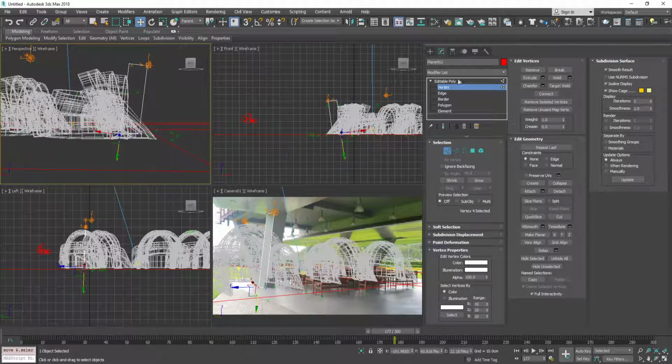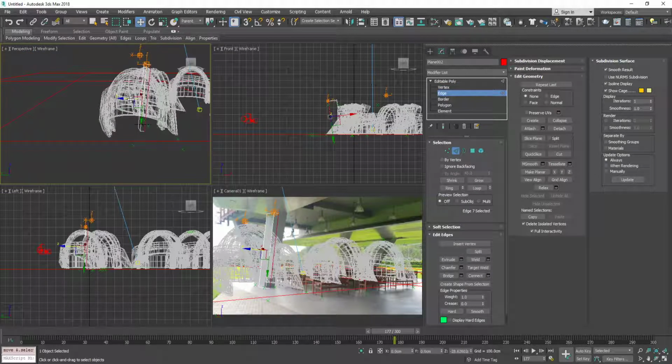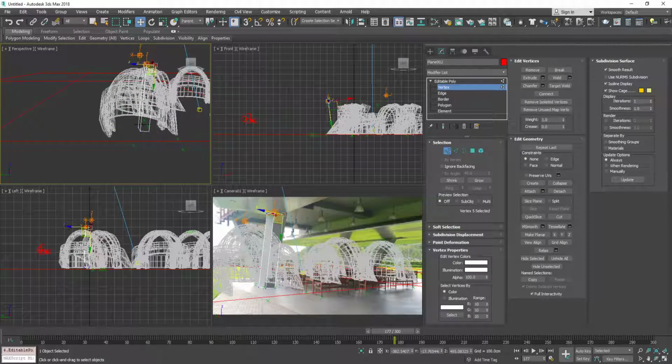Go to my edge here. So I hit Shift, and if I move it, it creates these edges.